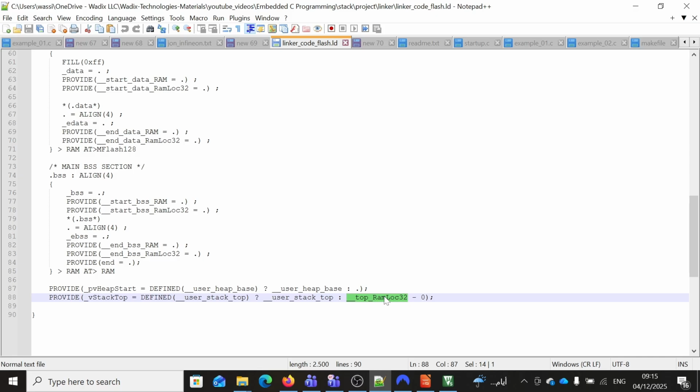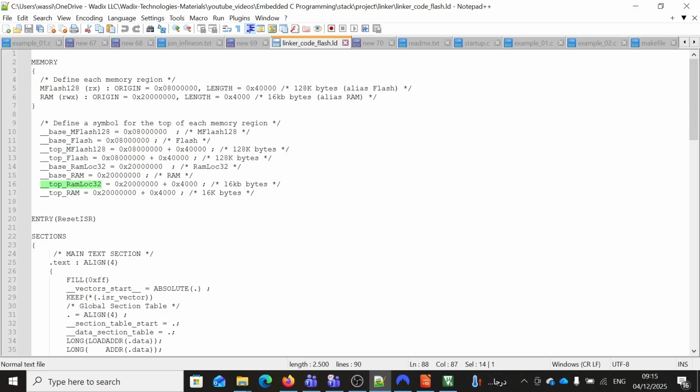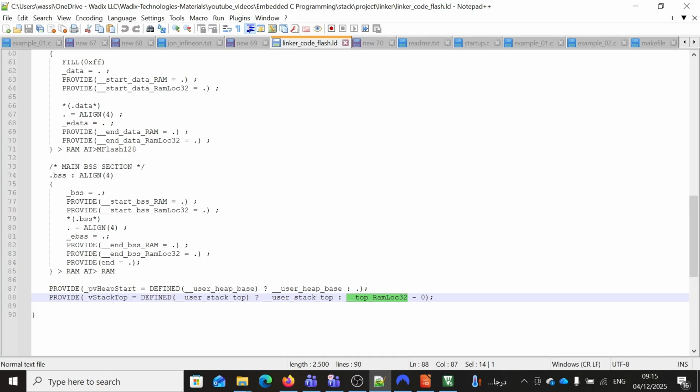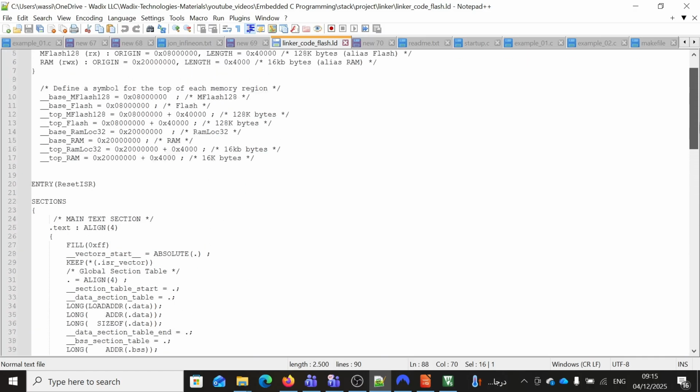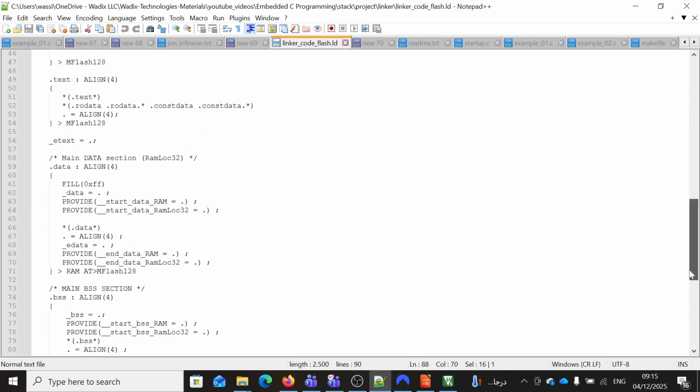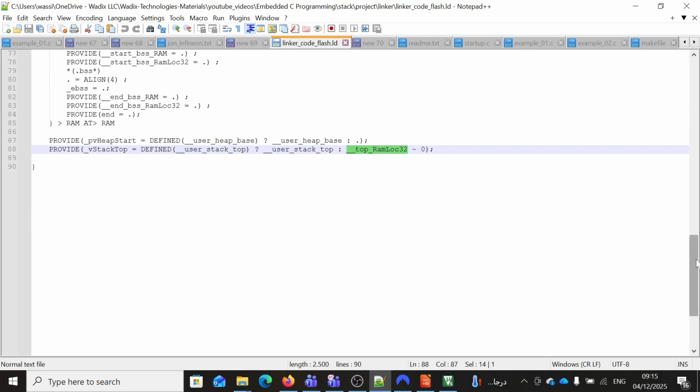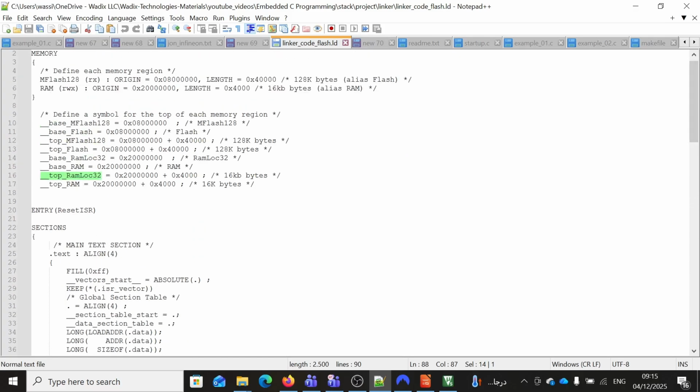Now the value here depends on whether it is a user specified value or a predefined one coming from this linker script. Here I didn't provide any user-based stack assignment or allocation, hence we'll fall back to the default value. And the default value specified by this linker script will be the top of our RAM memory region.